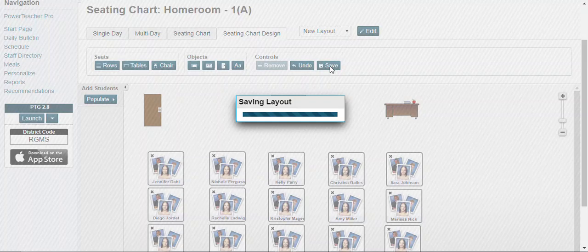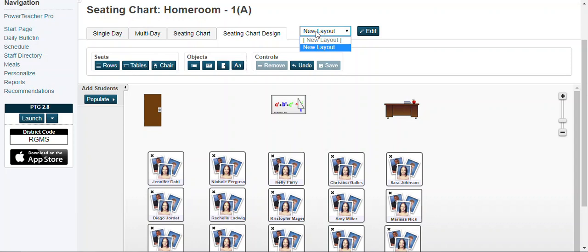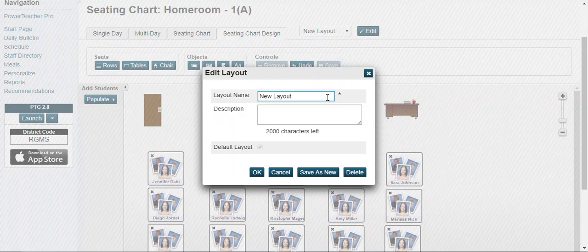So once you save, it's going to ask you for a title. The title of the one I just saved is called New Layout, and I can edit this and just say this is my lecture July 2019 style.